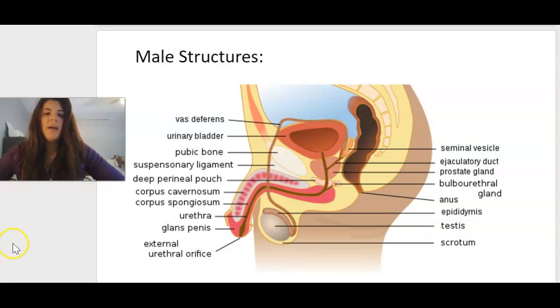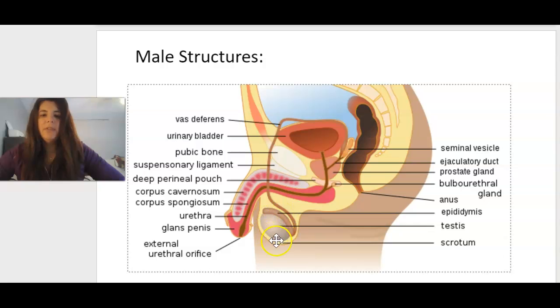So male reproduction is going to begin, most of the activity is going to be here in the testes, which is going to sit in this sac called the scrotum. The testes is going to be where sperm production occurs and where sperm will not only be produced, but they will kind of be stored in there, allowing them to mature. The sperm then goes into this epididymis region, this coiled up area. So the area in the testes where sperm are produced are called the seminiferous tubules. And so then the sperm will go into this epididymis where they will sit and they will mature.